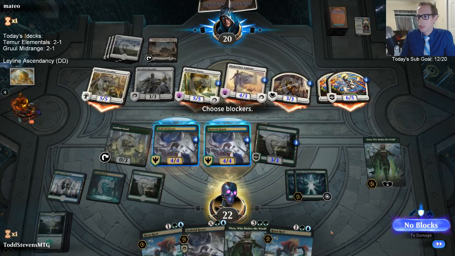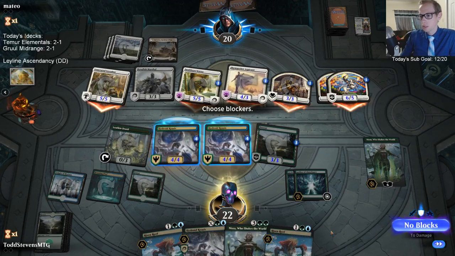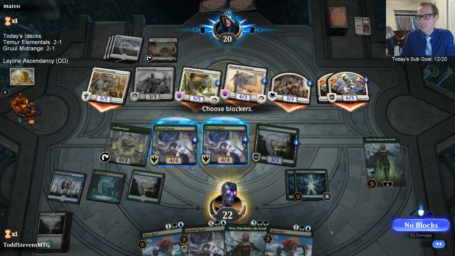We had turn 3 Krasis for 4, turn 4 we played Anissa and another Krasis for 4. If our opponent didn't have just an insane hand also.